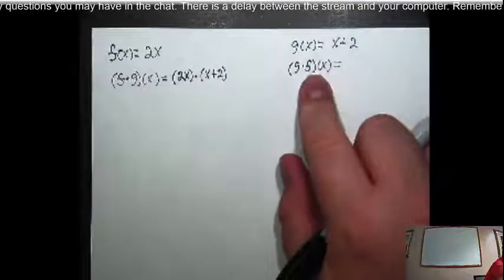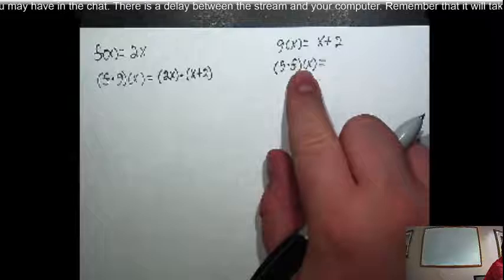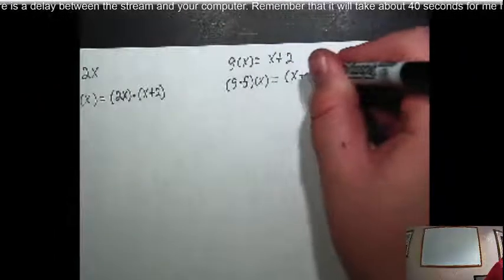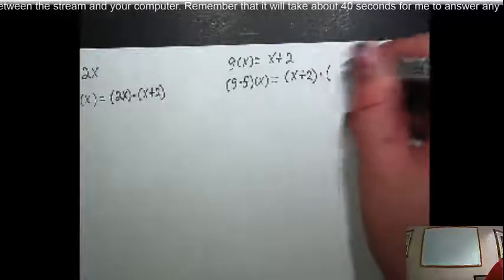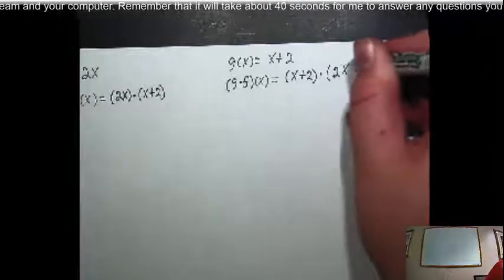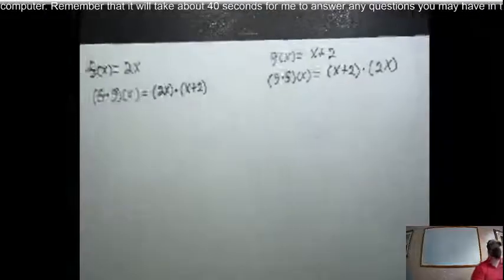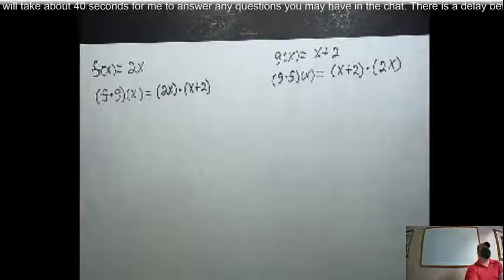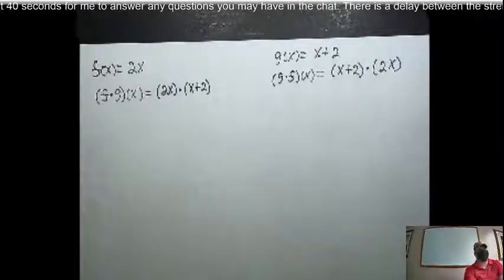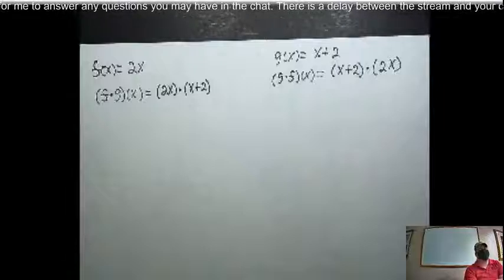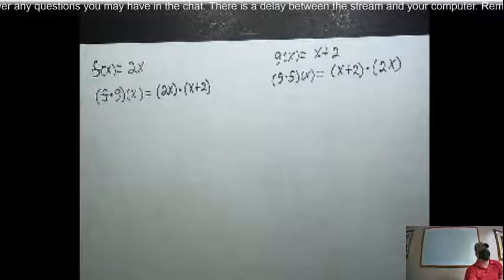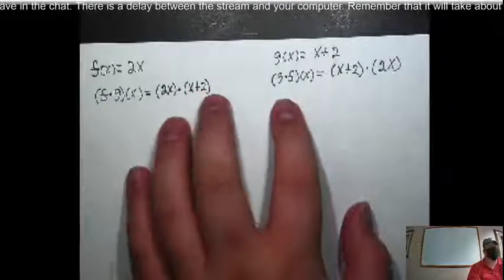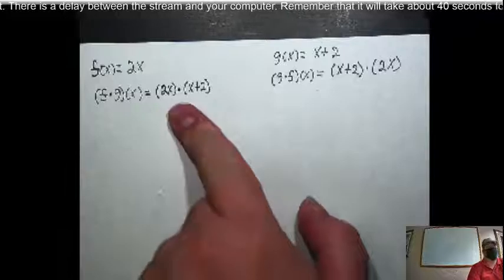Well, is it going to be any different for the other way around, g times f? Let's think about it real quick. Again, we have x plus 2 for g. We're going to multiply that by 2x for f. Well, no, they're not going to come out any different, are they? Because just like with our properties of addition, multiplication doesn't care about order either. We could have 2 times 5, that's 10, or 5 times 2, that's still 10. They're the same. So both of these will come out to be the exact same thing. So really we only need to worry about one.